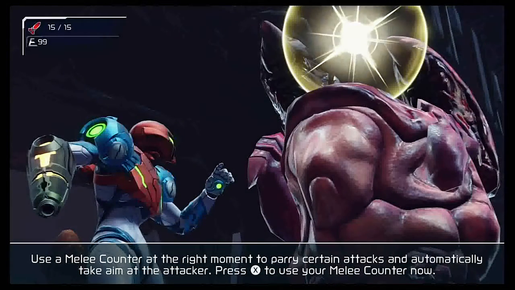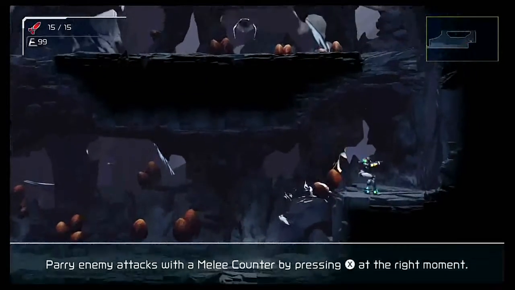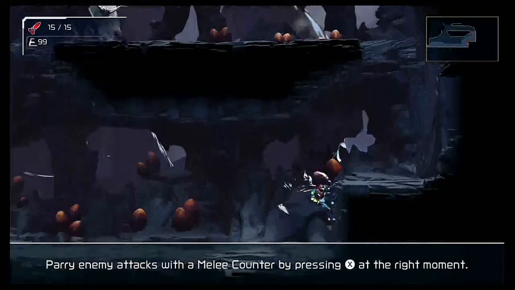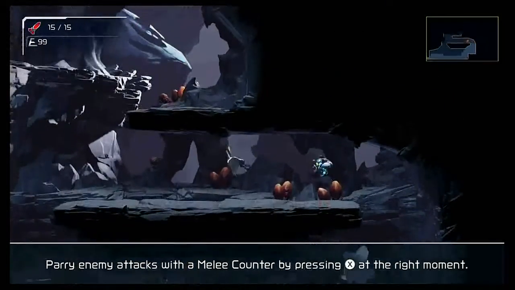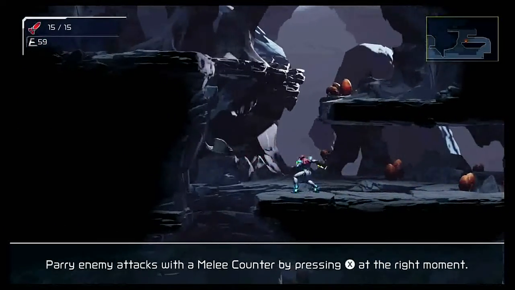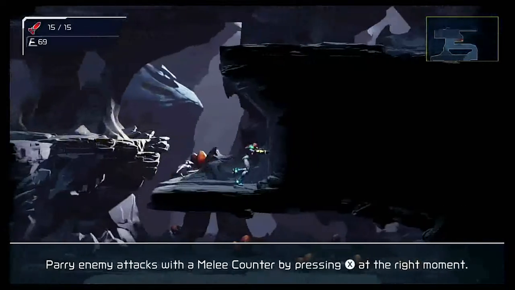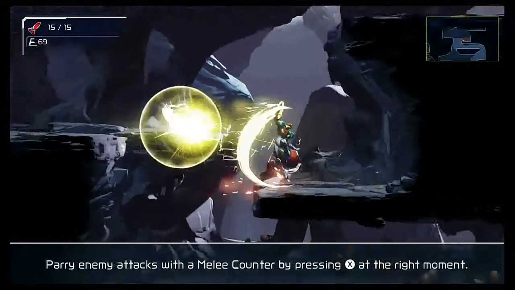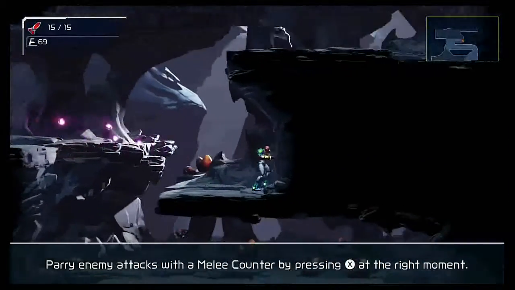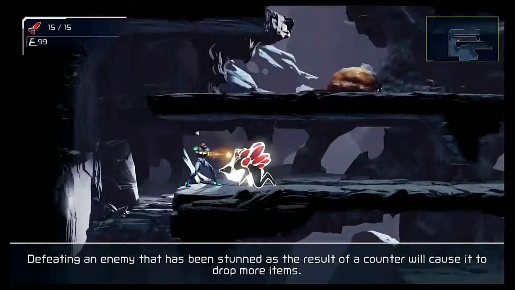Use a melee counter at the right moment to parry certain attacks and automatically take aim at the attacker. Press X.